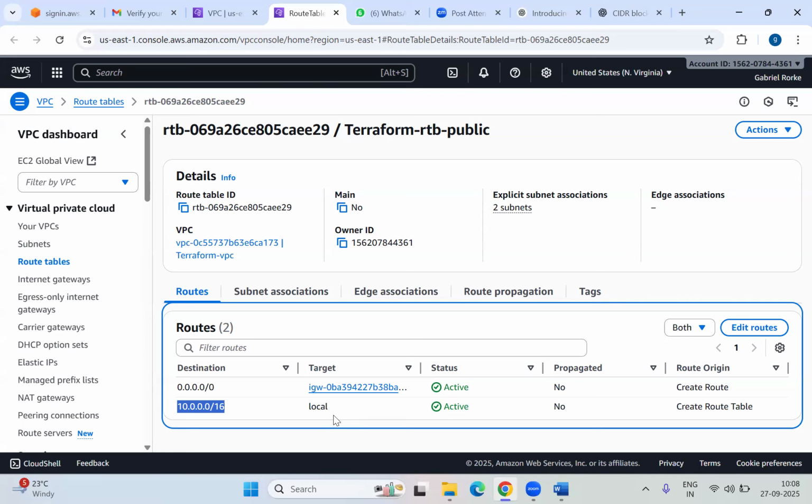Say if you want to meet your friend in a particular shopping mall, what do you need to do? You need to access public transport, or maybe Uber or Ola, to commute all the way to the mall and then meet your friend. That exactly goes through the outside world. That is what the internet gateway is. So if you look at the above one, anything which is not local, that is 0.0.0.0/0, will be going through the internet gateway. That's what it means.